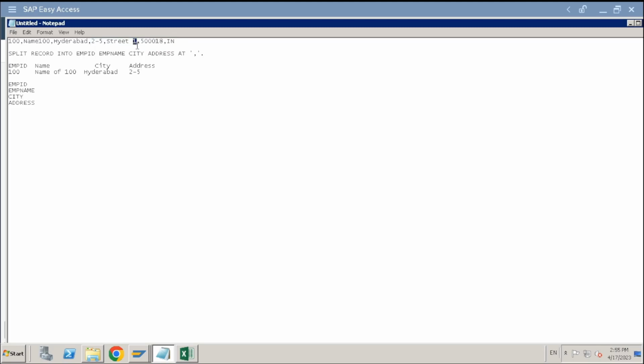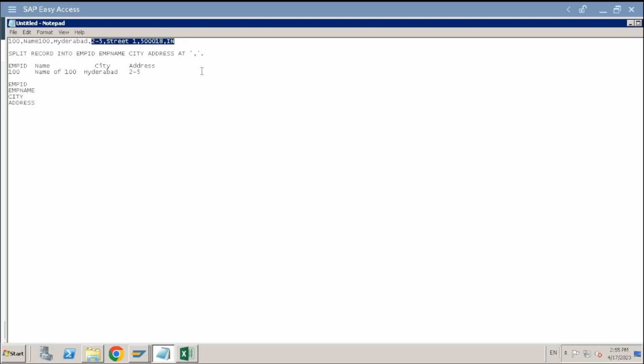Since we are using commas, this is not a separator actually. This is part of the address. We are using commas to separate the street, door number, street number, and pin code. But this is not the actual file separator. This is part of the data, right? If you take a comma separator in this example, is it going to work properly? Can we capture the complete address? No.